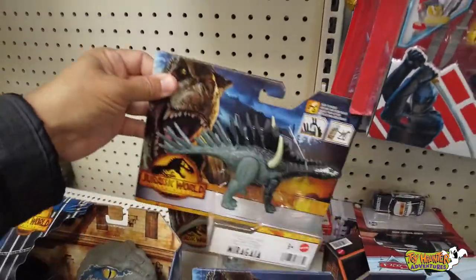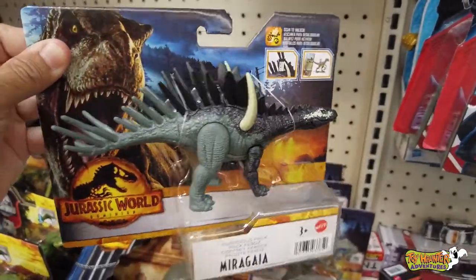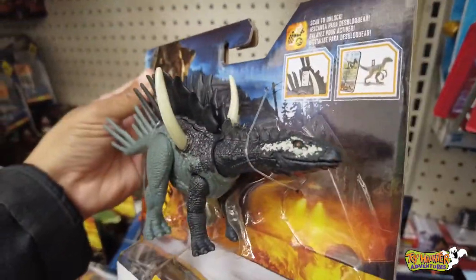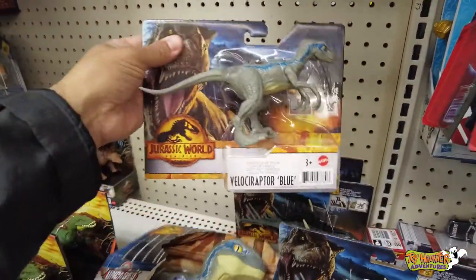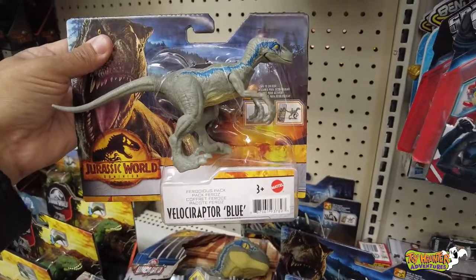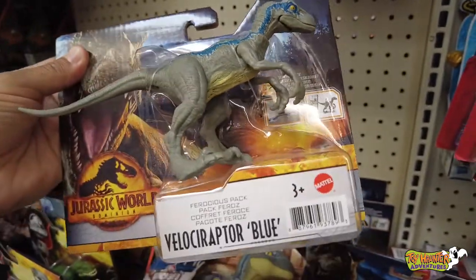And then we have Miragaia. That one's kind of creepy looking, right? Got those big old elephant trunk tusk things coming out of its back. Very cool. Oh, here we go. Here's Blue. Beautiful. I love Blue. Blue is like my favorite character in the original Jurassic World.